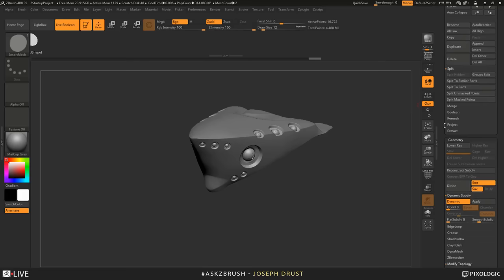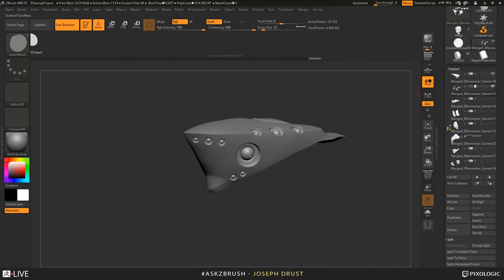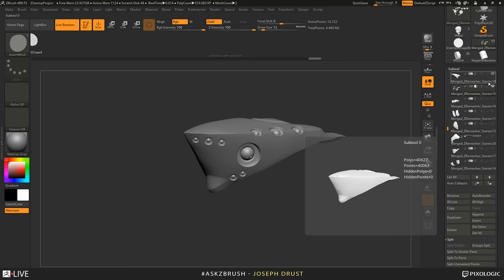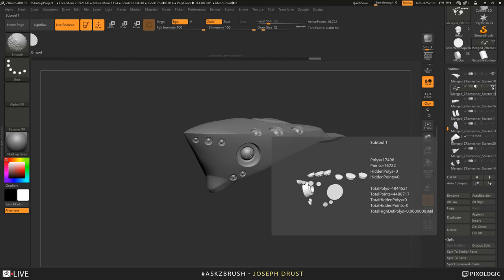So this is a lot of flexibility, really good flexibility, and you can use it on pretty much any meshes. It can be that low resolution Dynamesh. It can be some Z-sphere geometry thrown together. Just append a new subtool and start subtracting from it. So really handy stuff there.